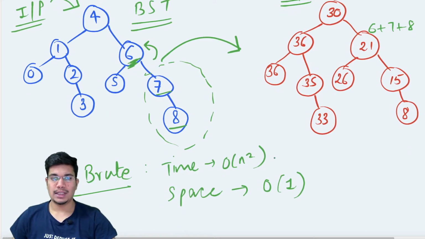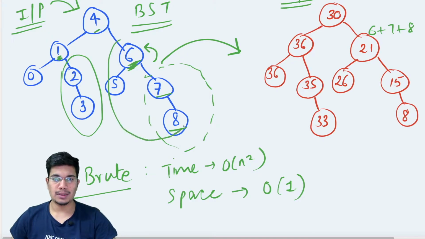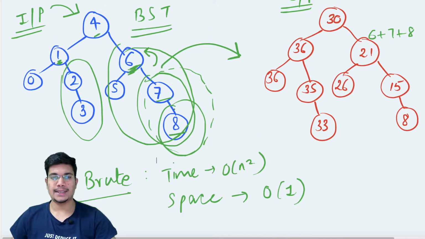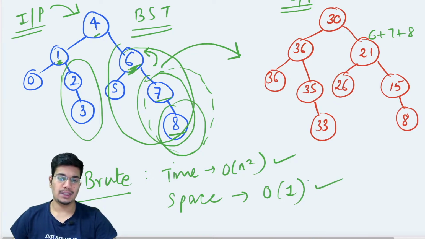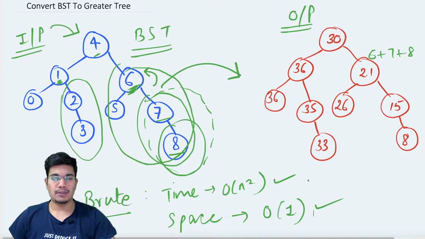In this one also, for every node, for example, for node 1, we'll be iterating over this particular subtree. Then similarly for node 4, we'll be iterating over this entire subtree once again. And then for 6, we iterate over this subtree. So you can see the repetitions, right? These nodes we are iterating over again and again. Then for 7, again, we'll be iterating over this node. So for every node, we are iterating over its entire right subtree, which will have repetitive nodes. So in this one also, we'll again have the time same as big O of n square only, and the space will again be constant. This is just a slight optimization over our naive brute force approach. But there's definitely a better way to do this.